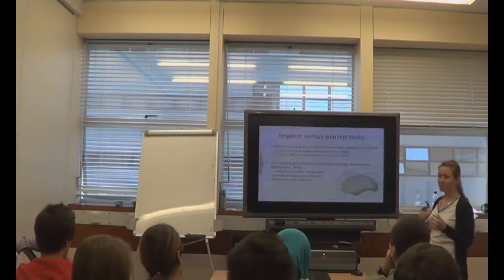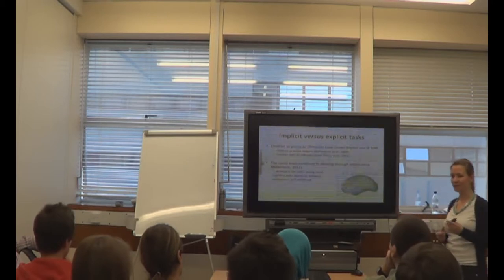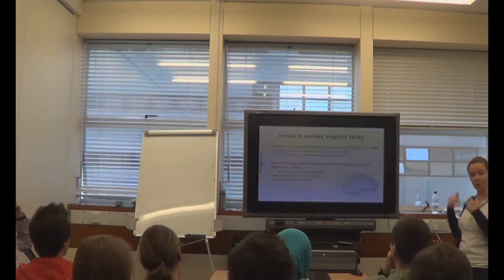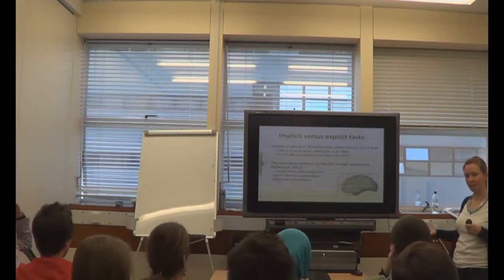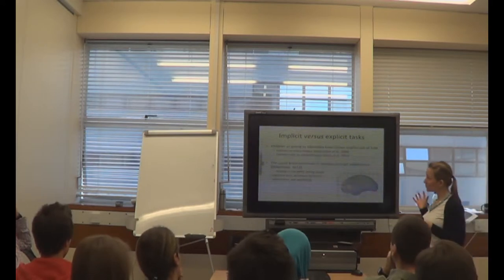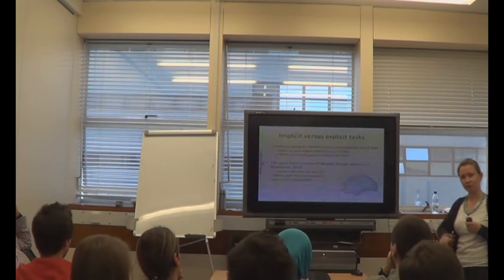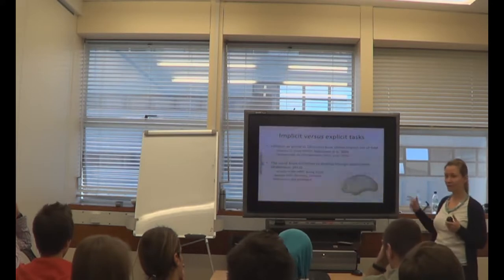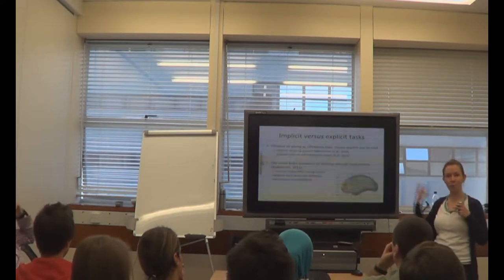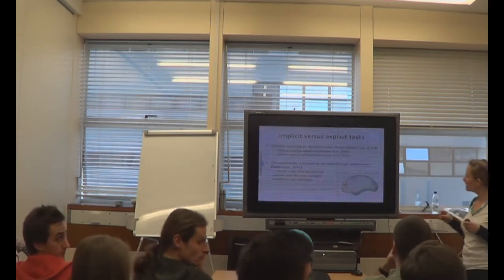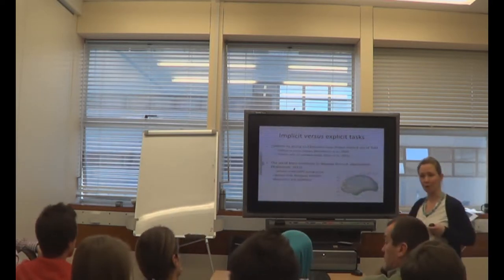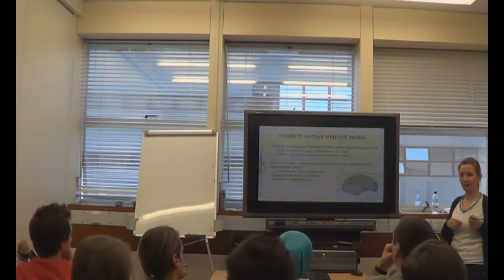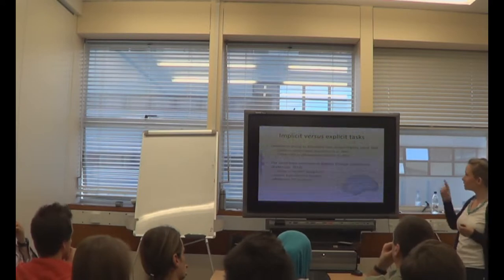In their task, they ran a standard false belief task, but this time an experimenter put an object into a box. They either left the room or stayed in the room, and another experimenter moved the object to a new location. Then the first experimenter comes back in and tries to open the first box, the box they put the object into. What they found was that when the experimenter had witnessed the object being moved, the child came to help and helped them open that box they were trying to open. But the really interesting thing was that if the first experimenter had missed it, because they'd been outside the room, the children actually went to the other box.